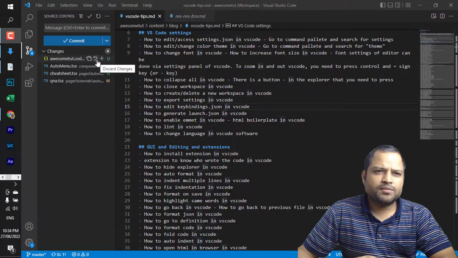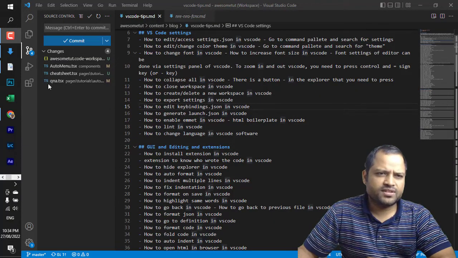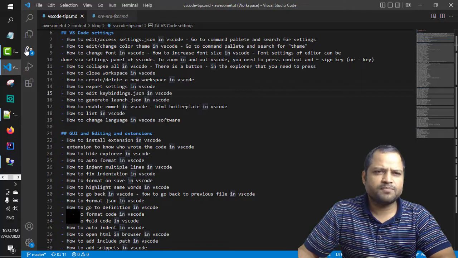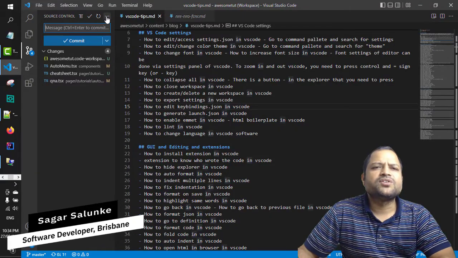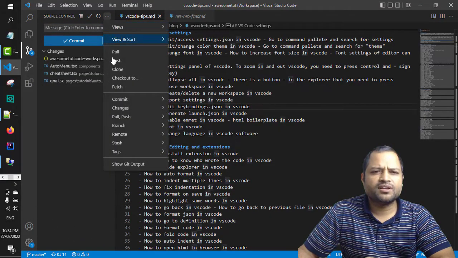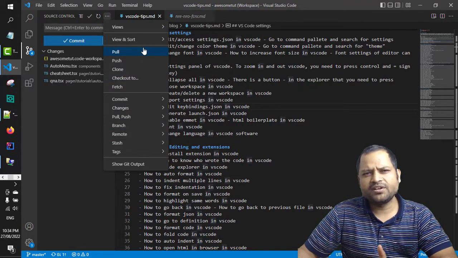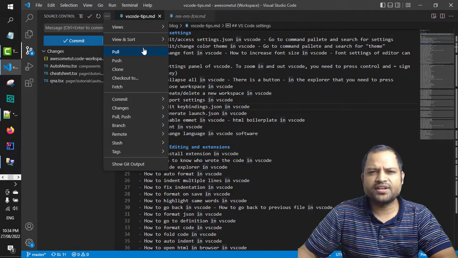Once you clone the repository and open the project folder in VS Code, you will notice that on the left hand side, if you click on this button, this is the source control, and you should be able to see these three dots there. And then if you click here, you will notice that there are a lot of Git operations, and these are all the built-in operations. Okay, you don't need to install any extensions.